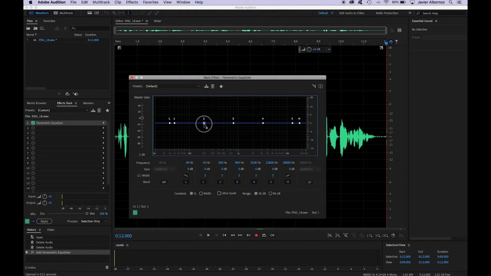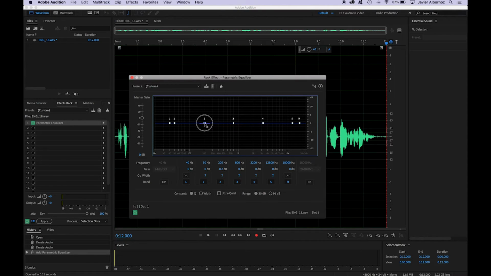When you select this node, we'll work with two, you can see that it lives over a certain frequency. In this case, we are at 200 hertz, and you can see that listed here. When we move along to the right or to the left, you can see that we are moving along the frequency spectrum and changing what frequency we're affecting with that node. So when we increase our gain, we are boosting 200 hertz by this amount of decibels that is shown here. In this case, I'm at 4.7, or I can also cut by more or less the same amount and at the same time choose what frequency I'm affecting.